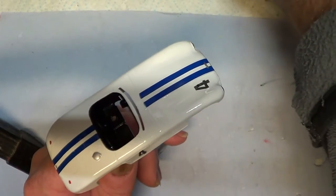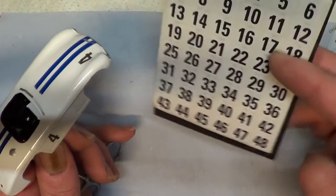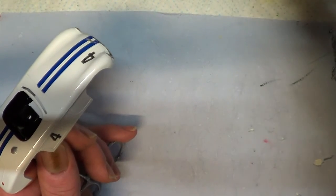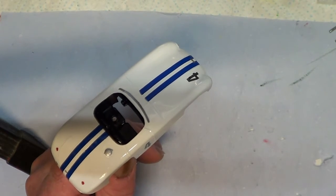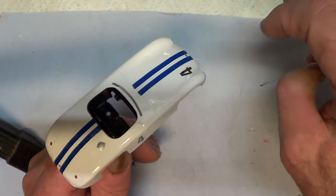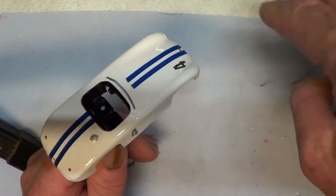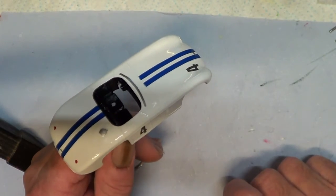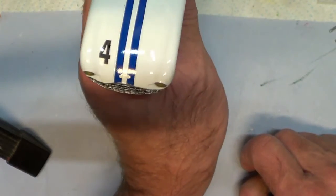I went to WH Smith for something else, and I saw these stickers with numbers on. So I scanned them on my printer, and then I sized them in 3D Paint, and printed them out in all the different sizes. I made some the same size, some slightly smaller, and slightly smaller again. Then I printed a whole A4 sheet out, spread out so they fitted, on the transparent decal paper, and then lacquered it with the usual stuff, and that's what I've used on this. So that's how I've done that.